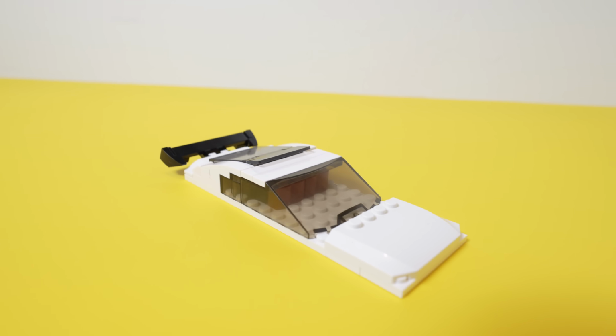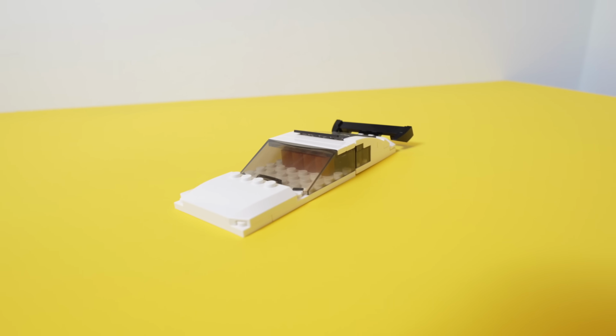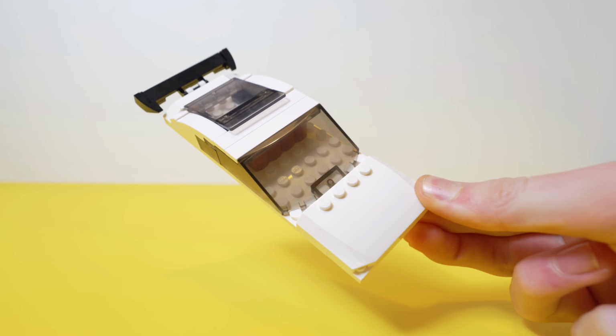And then I put a hood on. And this thing also feels really weird to look at. And it's so low, not even a minifig can fit inside. It's probably made up of under like 30 pieces, so you guys should try this out.